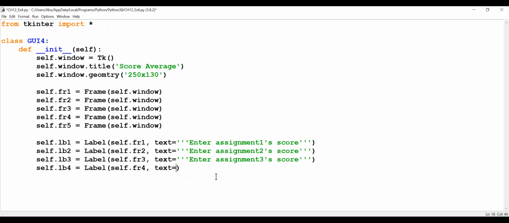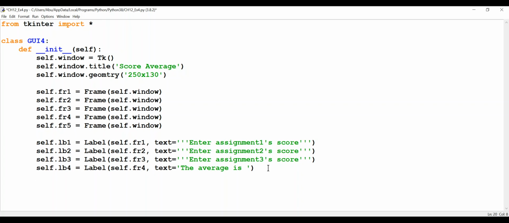Okay. So here what we need to do is the average is. So I'm just displaying this text the way we are displaying here, but in front of it we will have another label that will display the average, the calculated average. Now in order for us to calculate the average, we need to apply some mathematical operation, so we can create a callback method that calculates this average and assigns it. Assigns it to what? To another label.